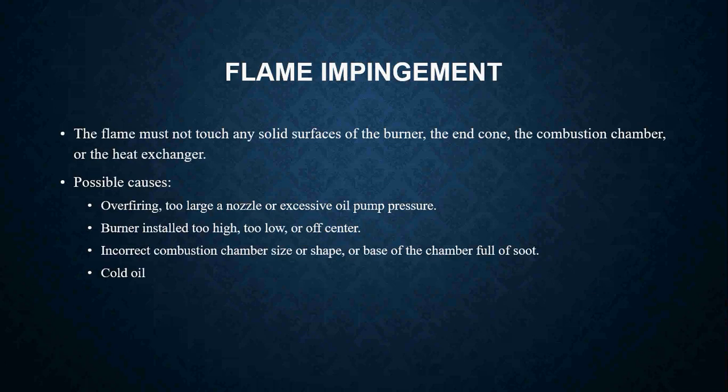Flame impingement is another major problem that we can run into when it comes to how a piece of equipment is burning. The flame must not ever touch any solid surface of the burner, the end cone, the combustion chamber, or heat exchanger. When that furnace fires off, the flame should be sitting in the center of the combustion chamber. The flame should not be touching anything. If you do have flame impingement, it's going to be caused by overfiring. The nozzle is just going to be too big. Excessive oil pump pressure, it's too much.